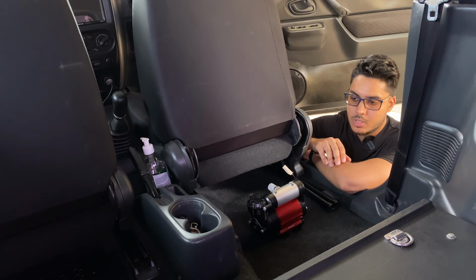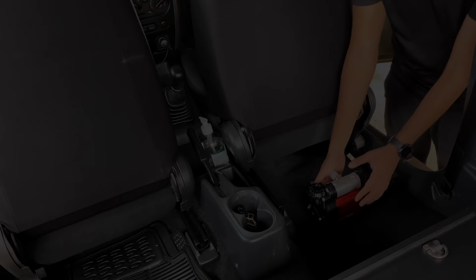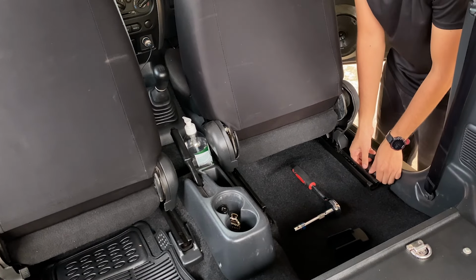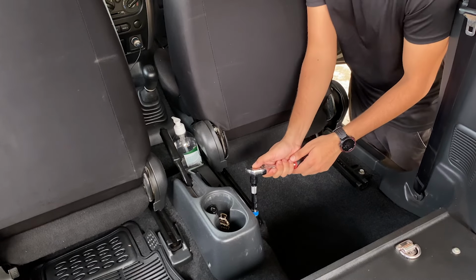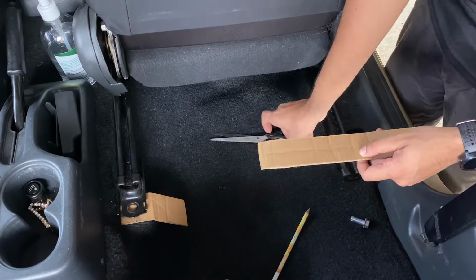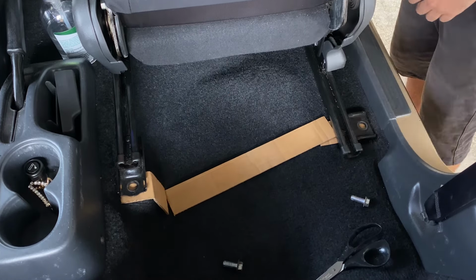In my case, I'll be mounting it under the seat, in particular the driver's seat, because I usually have a toolkit under my passenger seat. I chose to mount it under the seat for several reasons. First, it keeps it free from the elements like heat from the engine, mud during off-roading, and water when cleaning. Second, ease of access. I don't have to pop the bonnet every time I want to use it, especially if it's raining and wet on the trail. Lastly, under the seat is unused free space, so utilizing that space saves me from occupying valuable trunk space.